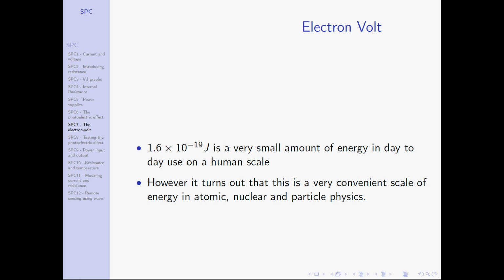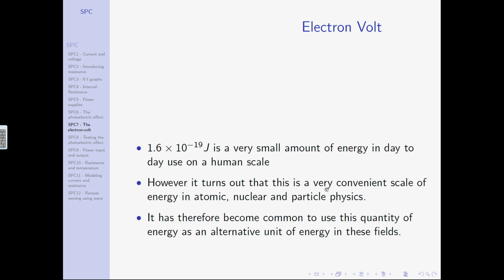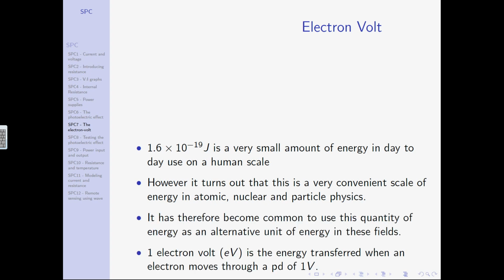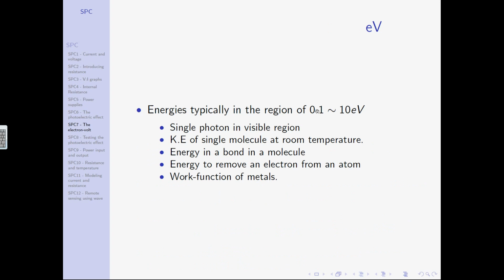So when we start talking about individual particles, it turns out that the electron volt becomes quite useful. Although it's not an SI unit, it's used quite commonly in atomic, nuclear, and particle physics. And we'll see the sort of scales. If we're talking about the region of a tenth to 10 electron volts, so suddenly we've gone from talking about 10 to the minus 18 to 10 to the minus 20 joules, we're now talking about 0.1 to 10, so much more sensible numbers, not quite so ghastly to look at. And it turns out this is about the energy of a photon in the visible spectrum, something in the region of red to blue light, maybe inching into the infrared and the ultraviolet.